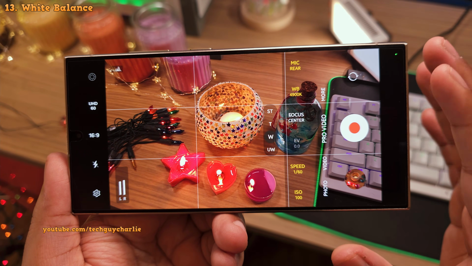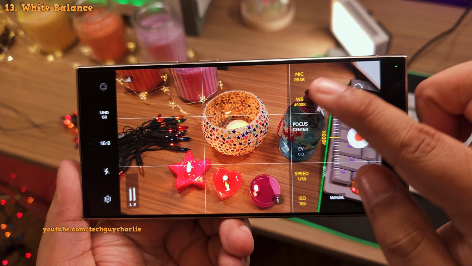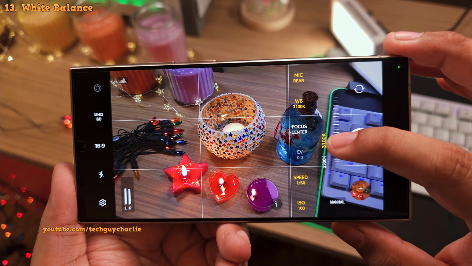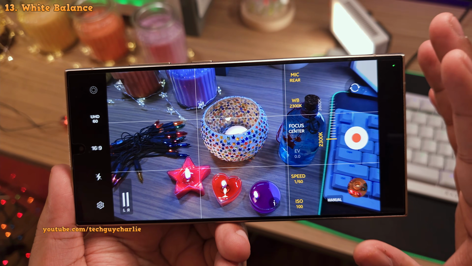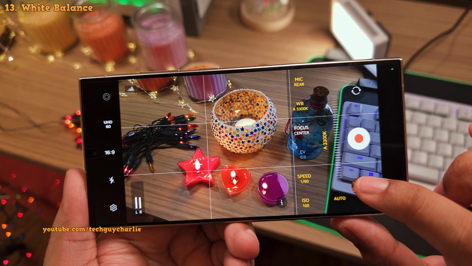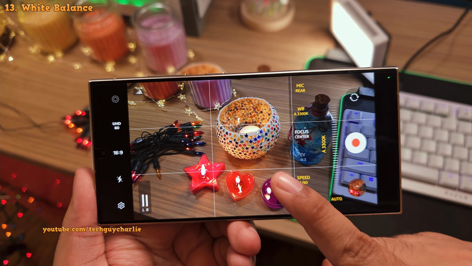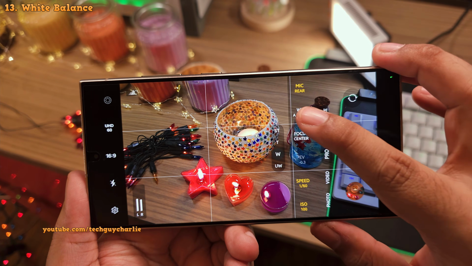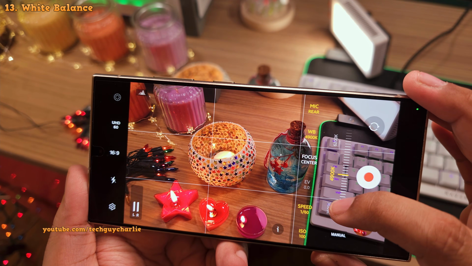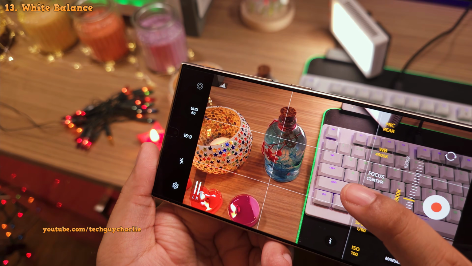Alright, so next we've got the setting for the white balance, and this is probably the most useful setting of all because this controls the color tone of your videos, which can be very useful in certain lighting conditions. Now for the most part, you want to leave this set to auto, but in case the phone isn't able to output natural looking colors in your videos, you want to tweak the white balance until what you see on the display matches what you are seeing in real life. So the whites should be whites and not yellow or blue.